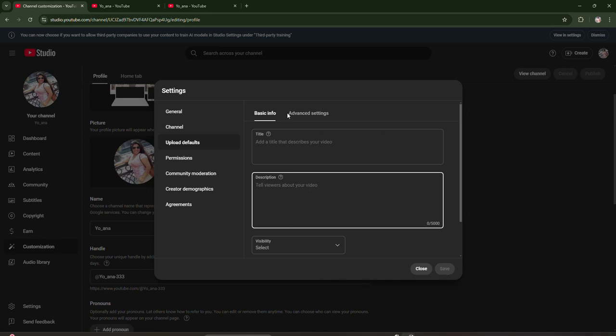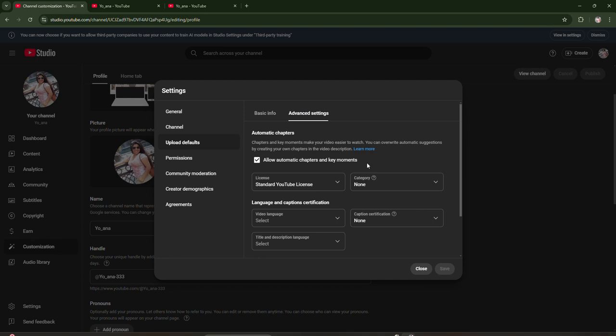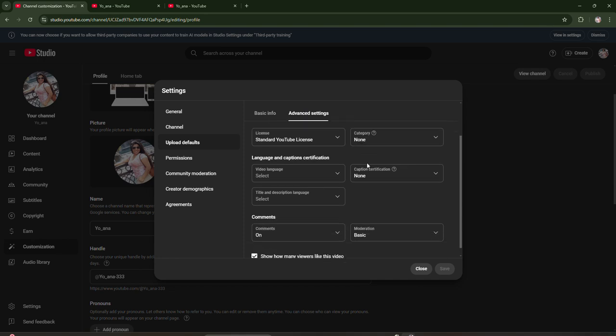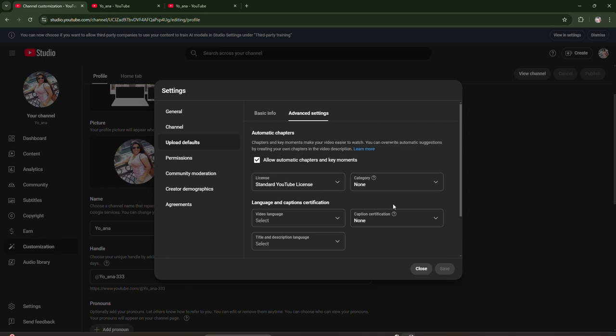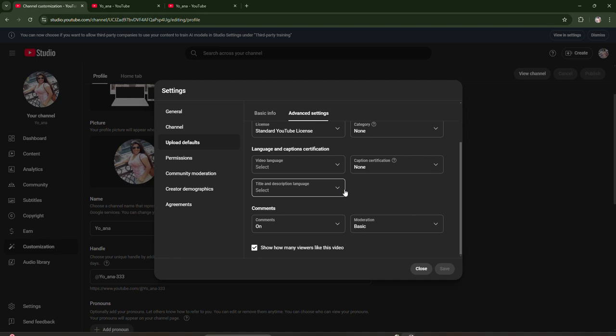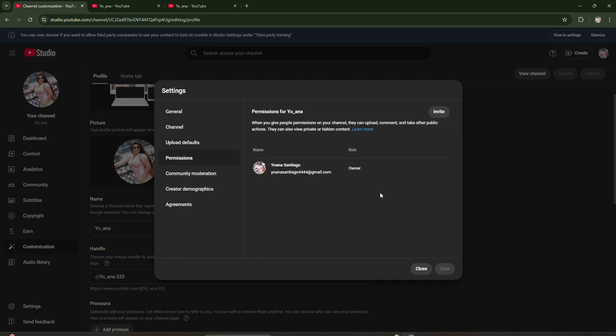And for advanced settings, this is where you can select any of these that applies to your channel. Okay. And then for permissions here, this is where you can select if you want to invite someone to help you.